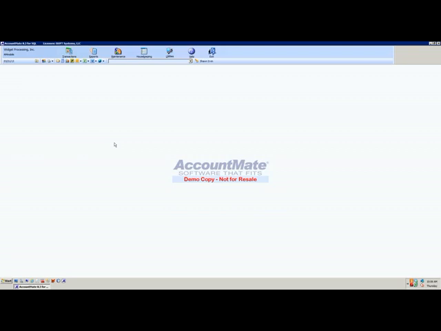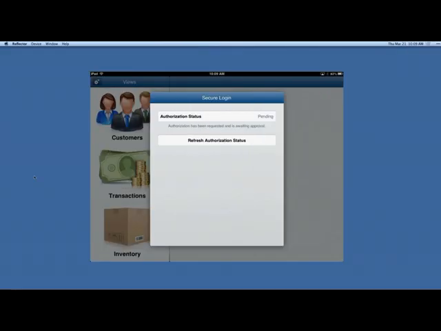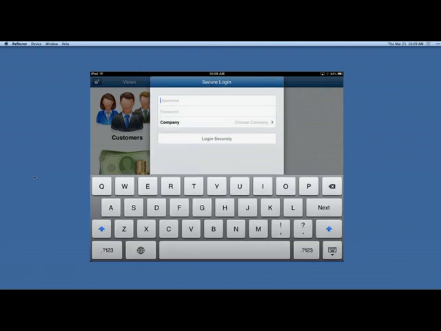Okay, now let's go back over to the iPad side. Now we know the office has approved us. We called them up. They said okay. So we're going to tap on Refresh Authorization Status. That goes out and checks the authorization status, and now we are able to log in.